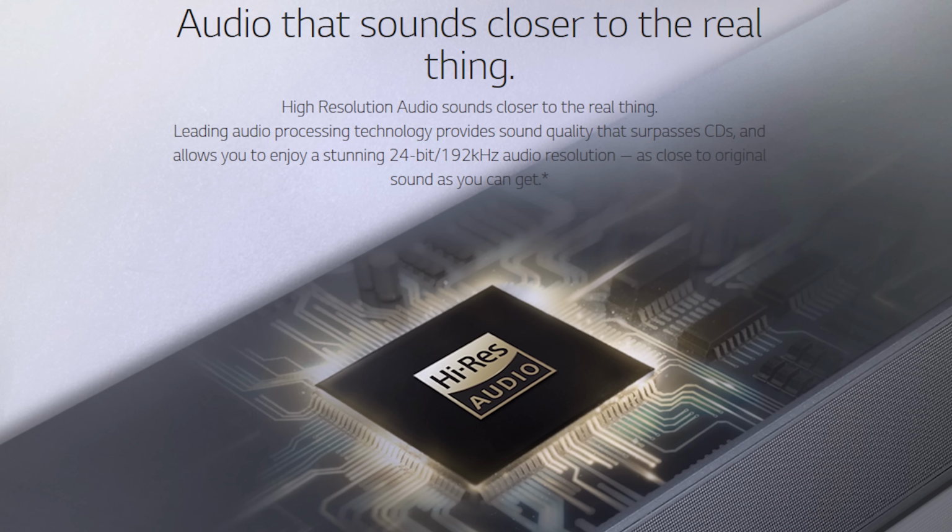But keep in mind, at least at the time of this video, if you're using the Apple TV 4K plugged into the soundbar, it won't pass Dolby Vision. It works fine with 4K Blu-ray players, but just not with the Apple TV for some reason. You're just going to end up getting standard HDR.